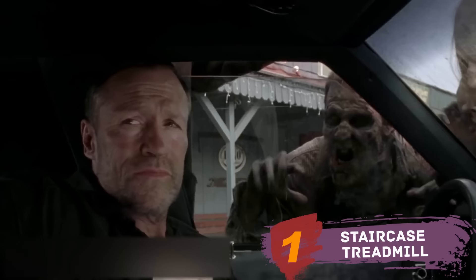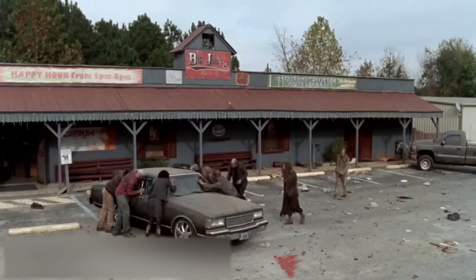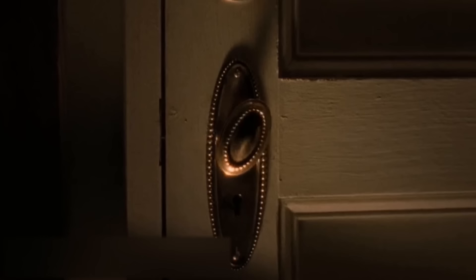Staircase Treadmill. Despite the fact that zombies lack intelligence, they still possess some basic human skills. For example, they can easily climb the stairs, and some may even unlock the door, so you won't even have time to react before your home is filled with hordes of hungry, terrifying creatures. You can hide behind a closed door, but the second floor or attic is a better place to hide. There's more space, and less chance you'll make a loud noise alerting the zombies.